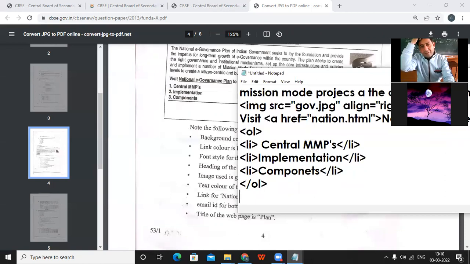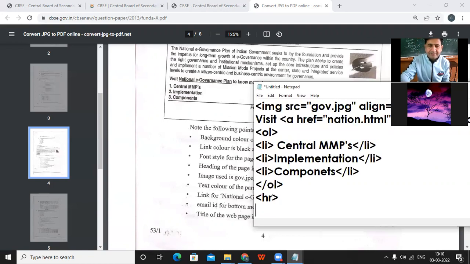Now there is one line. For drawing the line we have to use the HR tag, and there is no instruction regarding the HR, so its height, width and color are not defined in the guidelines. Next, there is one text in the center of the web page: for inquiries mail to us.